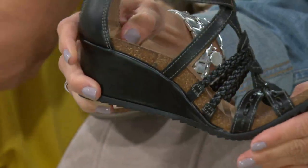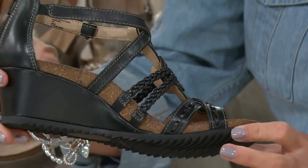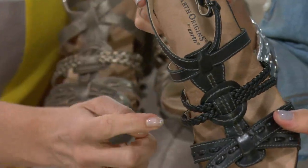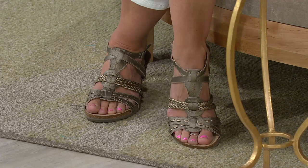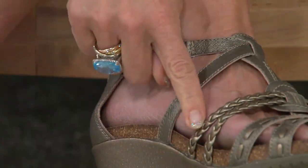This is Earth Origins — wellness for the feet. What we're looking at here is the wellness footbed. This is a wedge, very right on trend. Love the chunky sole. You're going to get a heel cup in there, an arch support, and padding all throughout, all the way through the ball of the foot. This brand started with a yoga instructor and a wellness philosophy. This style debuting on air is called the Caroline, also on an Easy Pay. The color Sally is wearing is called platinum. It also comes in British tan and black. It's all leather with a two-inch wedge heel, hook and loop closure instead of a fussy buckle, and beautiful braiding detail over the top of the foot with whip stitching.